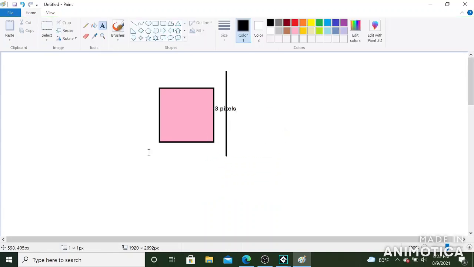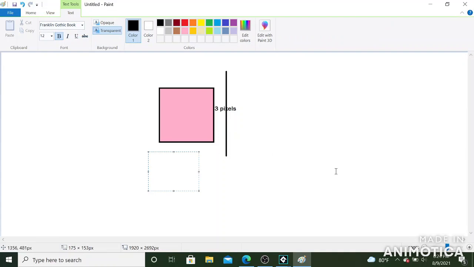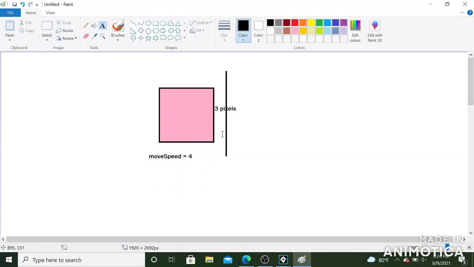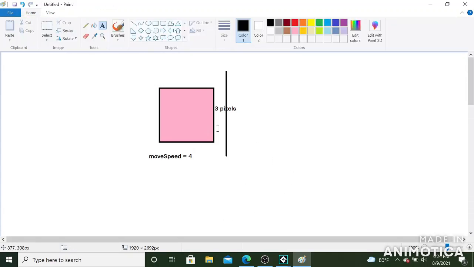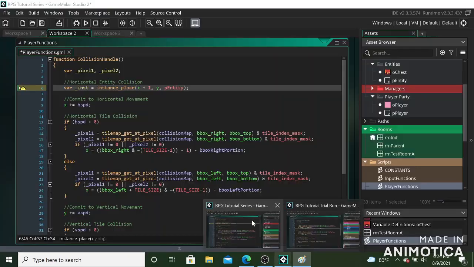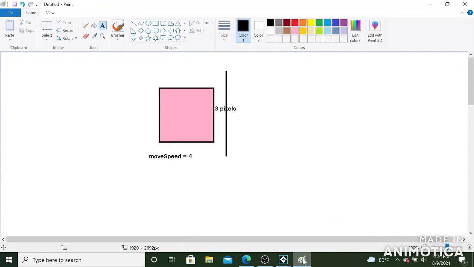And our character moves, I know he doesn't, but let's just for example say we gave his move speed the value of 4. So if he moves 4, and if we have the instance place where it's x+1, he's only checking 1 ahead of him. So what we actually want to do is see if there's an instance placed within his move speed range, how fast he's going. Otherwise, he'll clip through the wall.